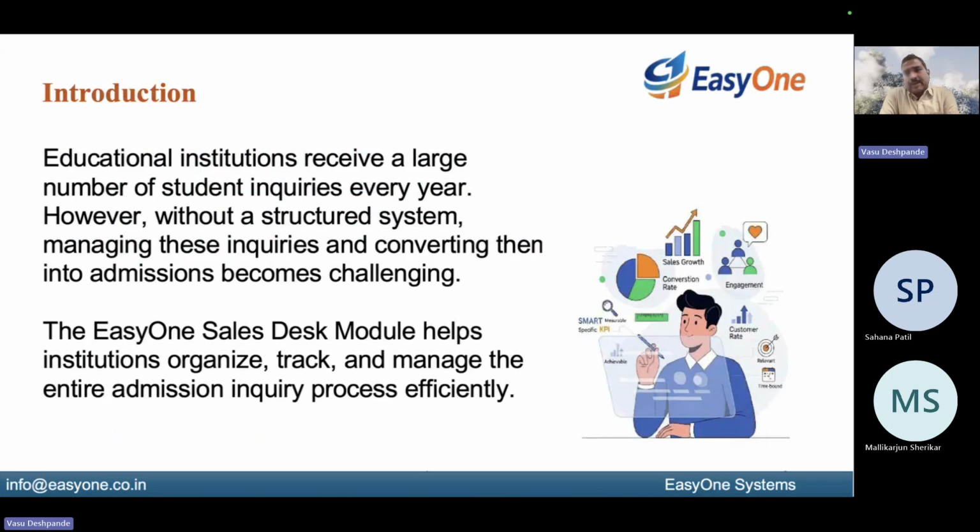So, what is the problem statement that we are trying to solve over here? At any point of time, there are about 10 crore students studying in India. And in your own city, you have thousands of students going to many colleges. The successful institute is the one which attracts the best students, because the best students can perform better and settle better, and they will make your alumni very strong. So that's why it's always in the interest of the education institute to attract the best students.